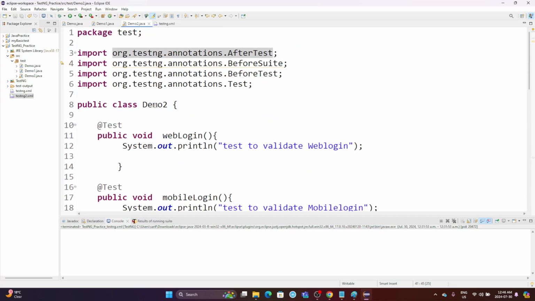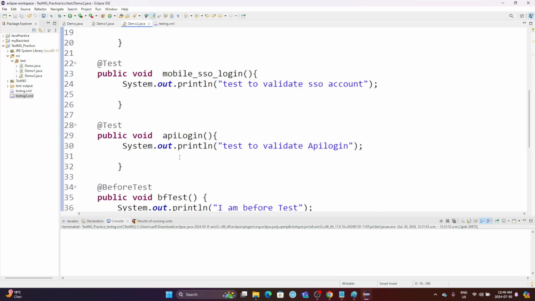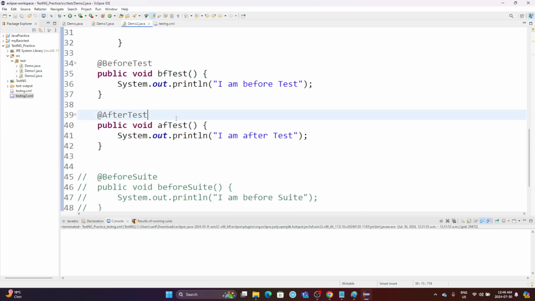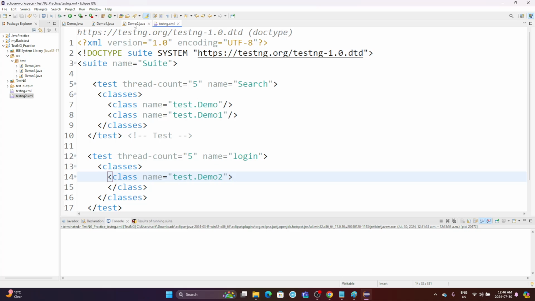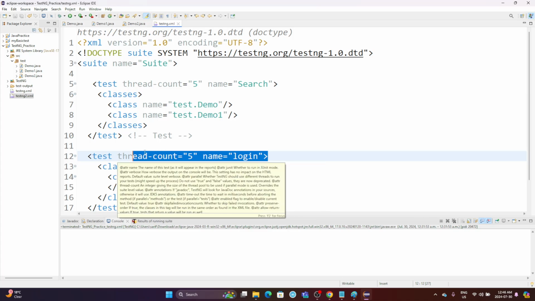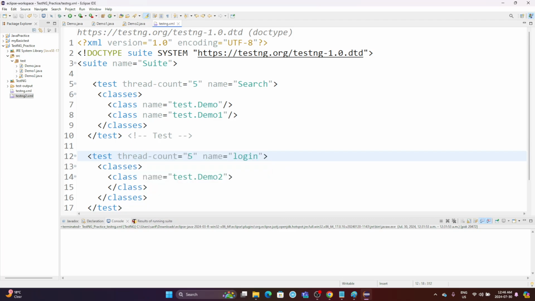It will apply to wherever you declare these methods, in the class you declared them, and wherever this class belongs in your TestNG XML file. Demo2 belongs to the login module, so the before test and after test methods will only apply in your login module.